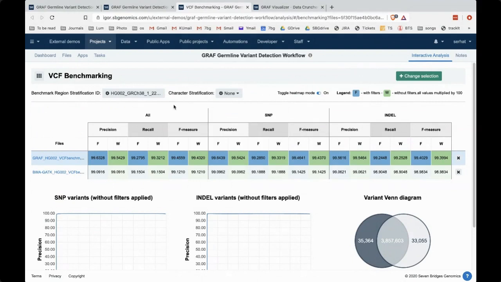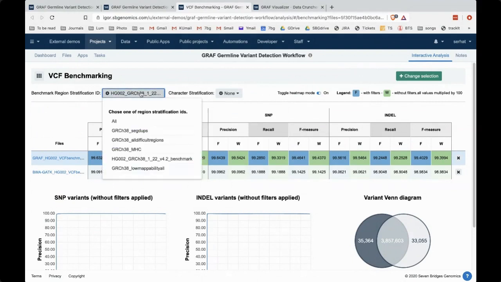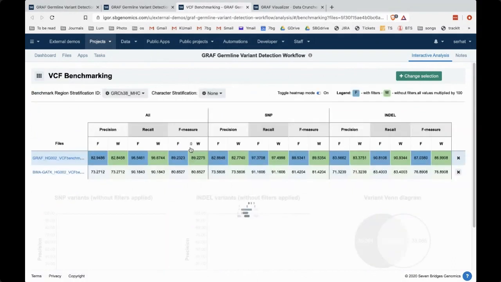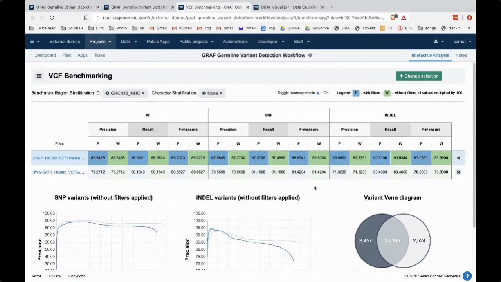And another cool feature of this utility is that by clicking this drop-down list, you can select the regions in which you want benchmarking to be done. For example, I can click this MHC regions, which is the region where we won the competition we mentioned at the beginning of the presentation. You can also see the F-scores.